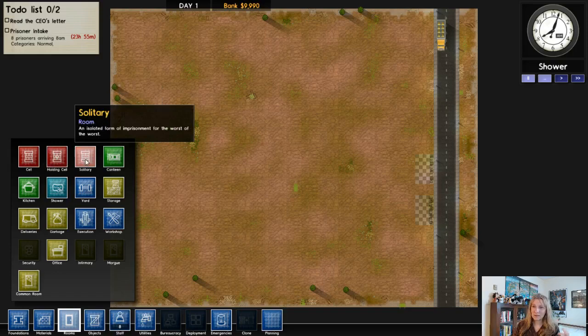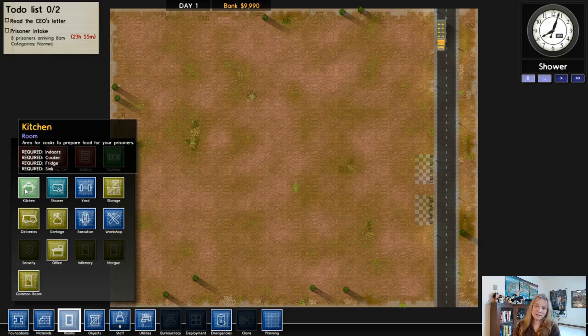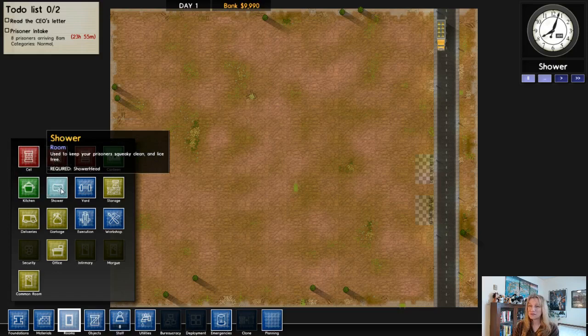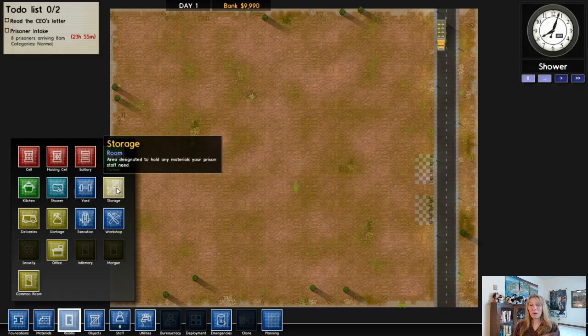So solitary confinement, that's evident. Canteen, kind of like the lunchroom at school, I guess. Okay, where your prisoners will take their afternoon tea. That's the kind of prison I want to make. That's going to be awesome. Kitchen, again, you have a cooker, fridge, and sink, or it's not going to function. A shower to keep them squeaky clean and lice-free. Mmm, that's nice. Shower head. Okay, let your prisoners see the sun, under the watchful eye of your sniper towers. Okay, it is a prison. There's always these reminders, okay? Storage. So we have deliveries here in the garbage area, which is already in place.